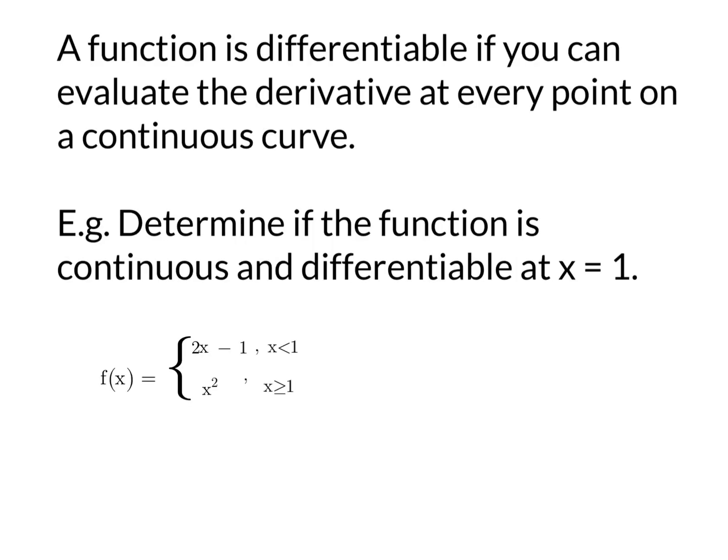Welcome to differentiability. So to check whether a function is differentiable or not, you need to check if it's differentiable at every point on the continuous curve. So firstly, it must be continuous, which we looked at in the last video, and you must be able to differentiate at every point. So normally we only check the main point, which might be a piecewise function, where there's two functions that meet at a particular point. And if they differentiate at that point to equal the same, then we say that they are differentiable.